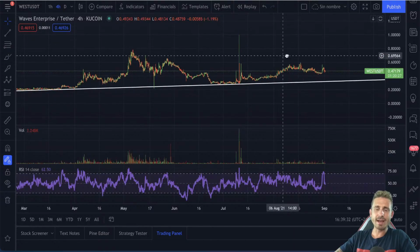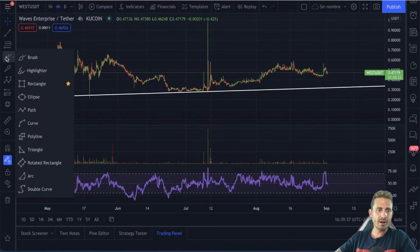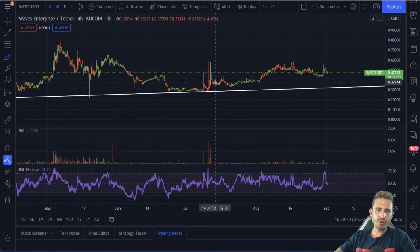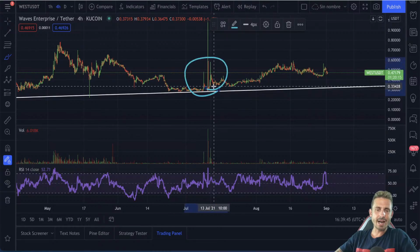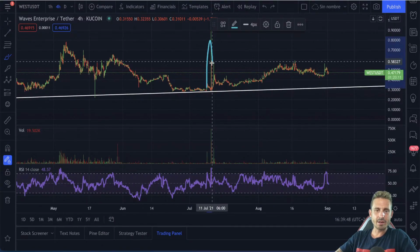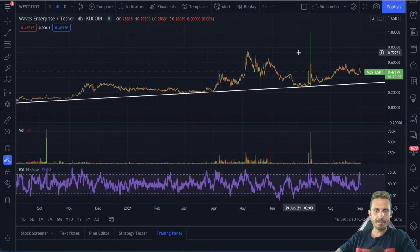Oh yeah, I think there was an event here in Spain, in Madrid, because of this on the 10th of July. And yeah, the guy was talking about some cryptos. He was talking about West, about Waves Ducks, and also DAG Constellation. And this is why we have this massive pump and dump event here on West.